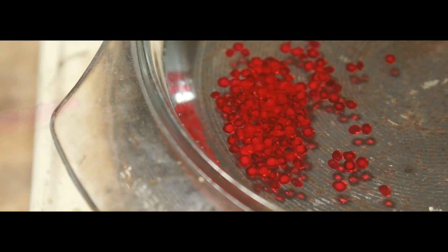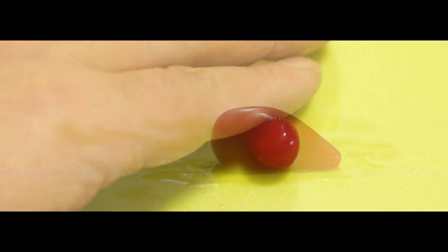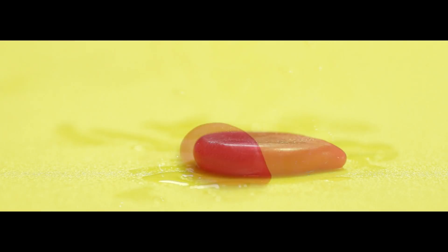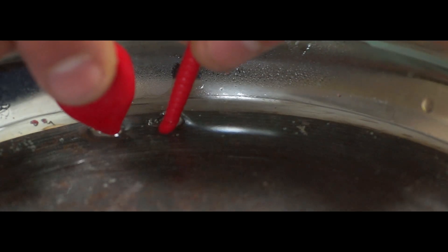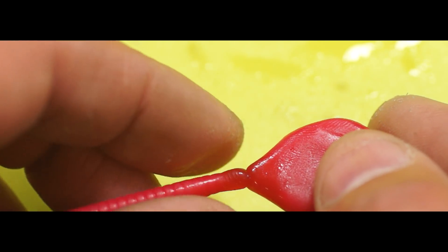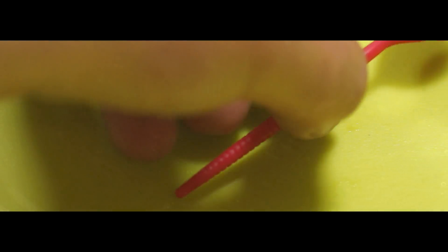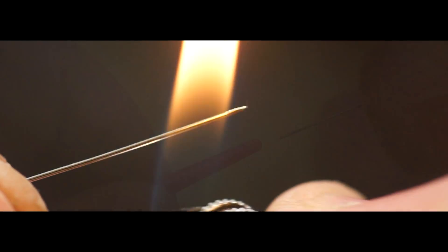I thought I'd make a few worms and pick the best one. I needed to make an injection point, so I heated up some more polymorph and rolled it into a small ball, then rolled one side on the surface until I had a pear or teardrop shape and partially flattened it with a ruler. Later this will attach to a piece of 15mm copper pipe, so I just needed to check it was larger than the copper. To attach it to the worm I heated both ends up in hot water and pushed them together, fiddling around until I had a smooth joint.